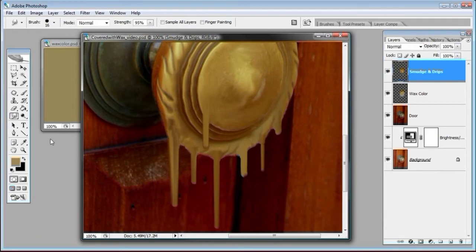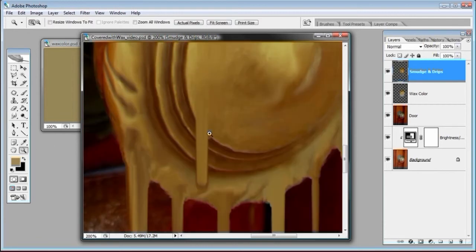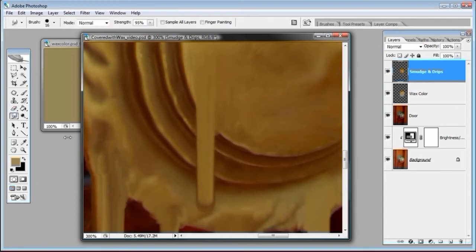And then I'll come in here next to the top of this drip and smooth these out a little bit around here. There we go, almost like a little shadow there on the edge of that drip.